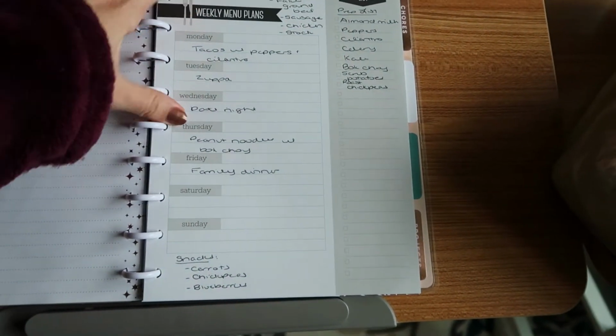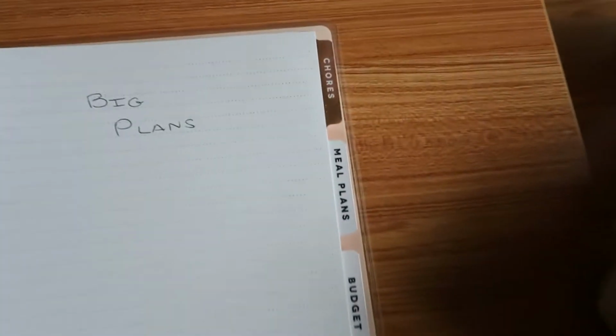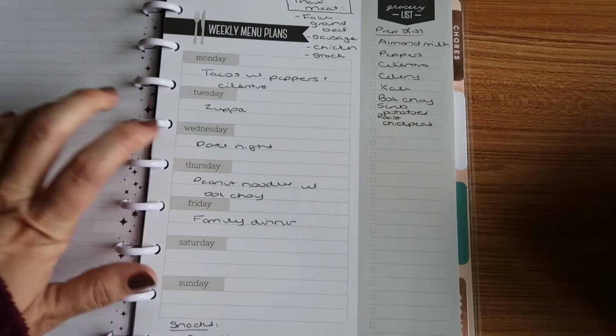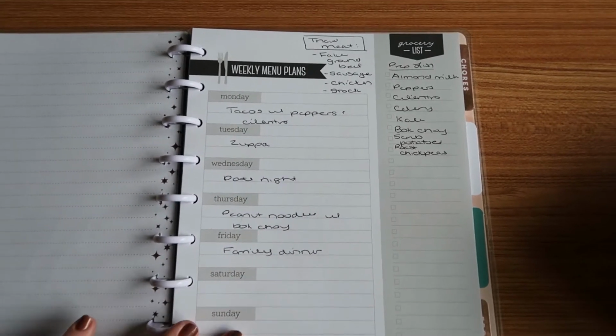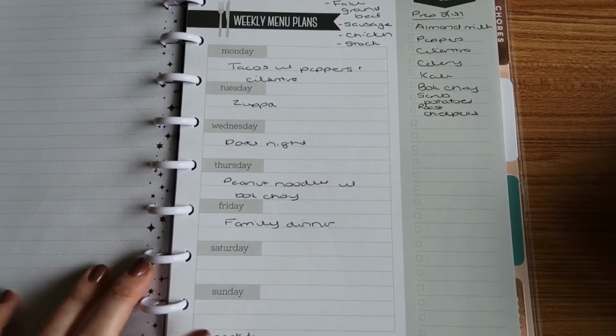And this is an expansion. This is from the expansion pack that has the meal plan expansion pack. So I really like this. It's been working well for me. I've been using it for a couple of months now. And quite frankly, the ability to tear out and put new things in makes it my all the time planner. I don't have to have like 12 for all the different parts of my life, which I appreciate.